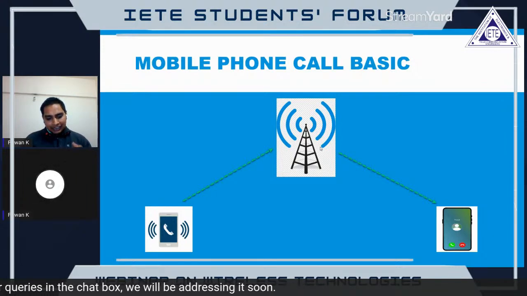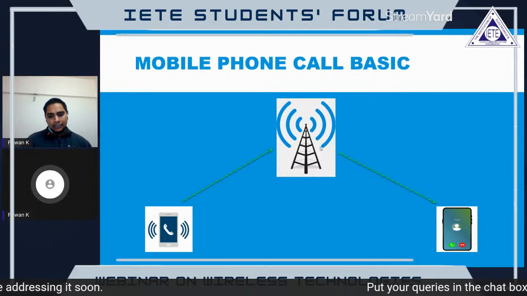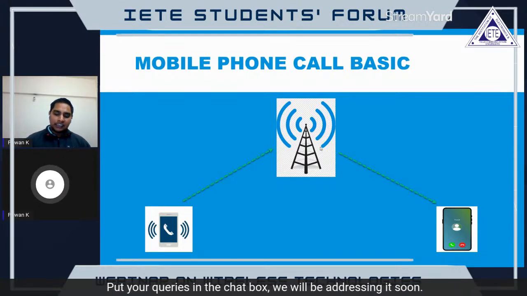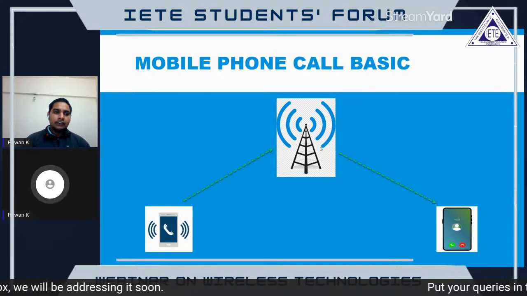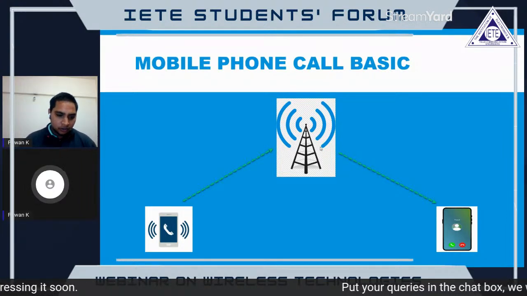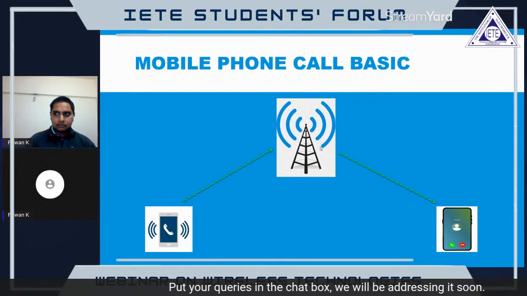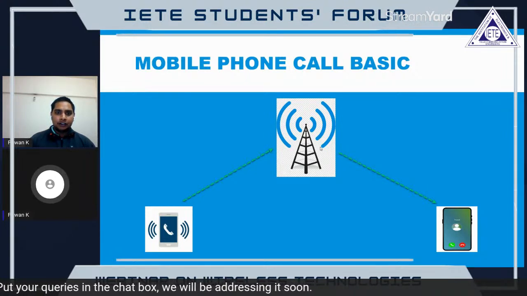Each phone will get some ID, which is why mobile phone numbers are used. How will the receiver get to know that the call is intended for that UE? Because the network is not going to separately send it to the receiver's phone. The network is going to send that call to everyone in the range. Every phone will decode that information and try to identify whether the call is intended for them or not.